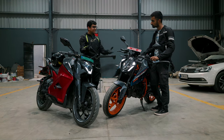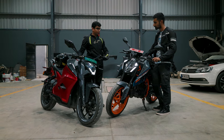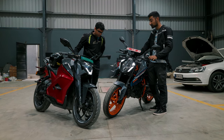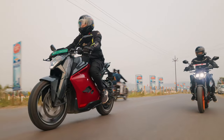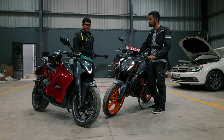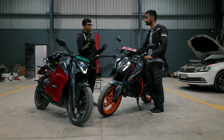There are a lot of differences even in the design language — you have this singular headlight up front, both bikes look fairly similar in some areas but it's a pretty different approach to making bikes. In terms of braking, the main problem with the F77 is that under heavy braking it doesn't really have any feel in the front. It still has steel braided lines but the feel just isn't there, and you can't really do too much about it — it's just the way the bike has been made. It's a very front-heavy bike with all the mass up front, so it's going to feel very heavy under heavy braking.